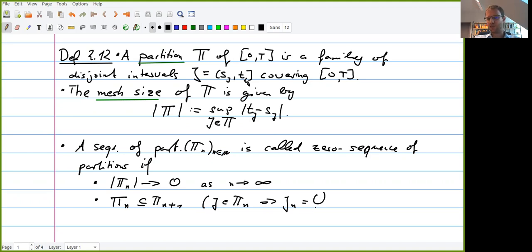This can be written as the union. So with this refining, let me write it like this. So there are k's, and k, which are in n+1, let's say. Okay, let me put it here, n+1. And you run over k, which are elements in the next bigger partition, right?